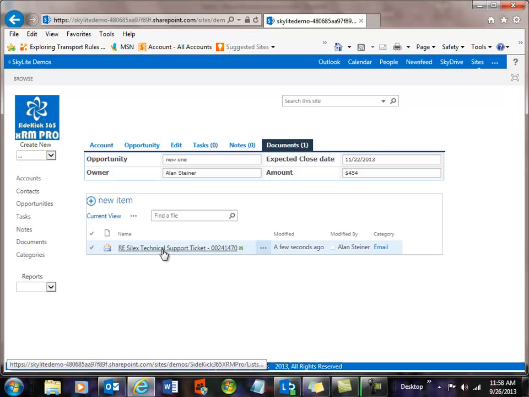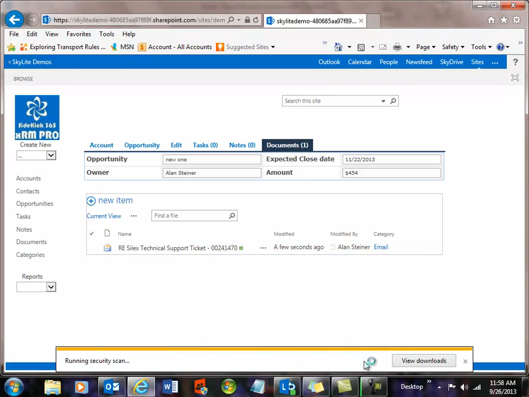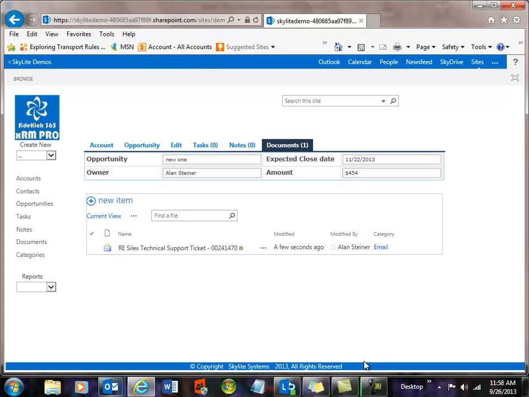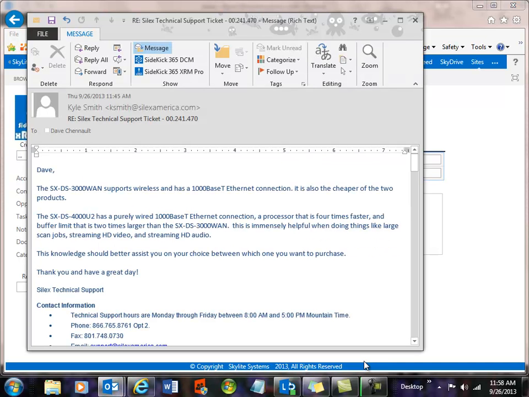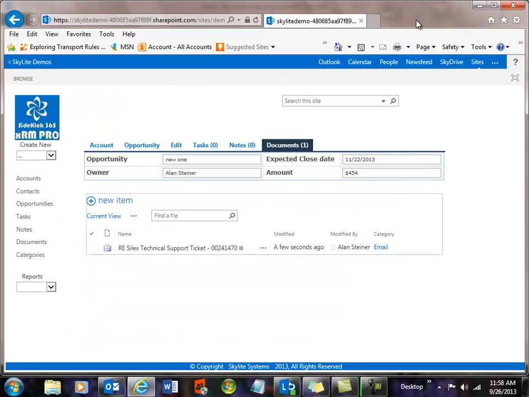Now in about 10 minutes, this will be searchable because there's a crawler running all the time in SharePoint Online behind the scenes. And all these terms I'll be able to find in about 10 minutes by doing a search. The great thing is everyone on my team now can share these important emails, voice messages, records of phone calls, etc. that I'm doing with Outlook.